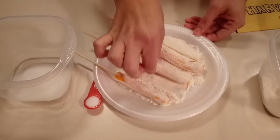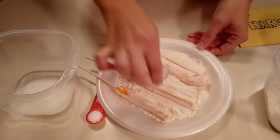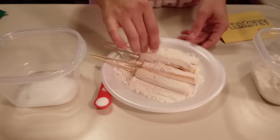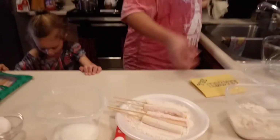We actually did have to cut our bamboo skewers to fit in our pan because they were pretty long when you get them at the store. Okay. So I'm going to go ahead and put those in the freezer for 10 minutes.